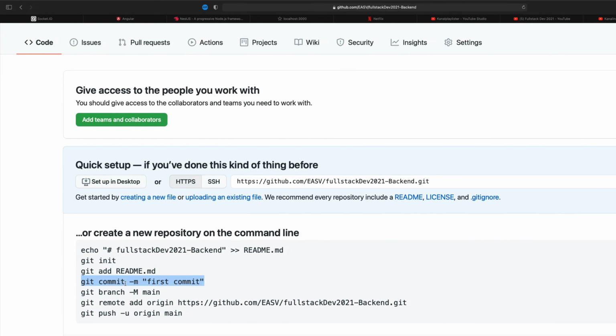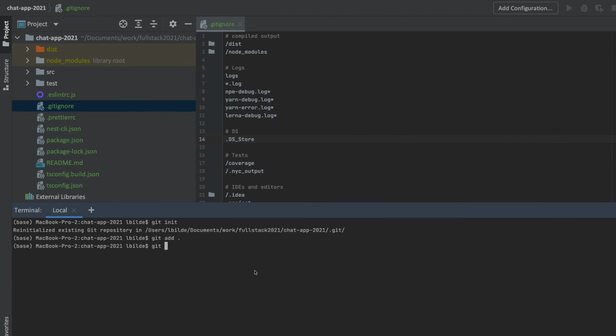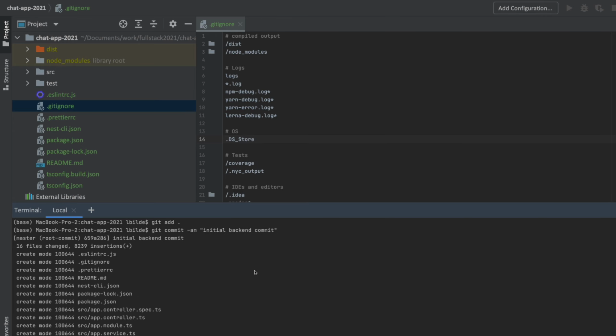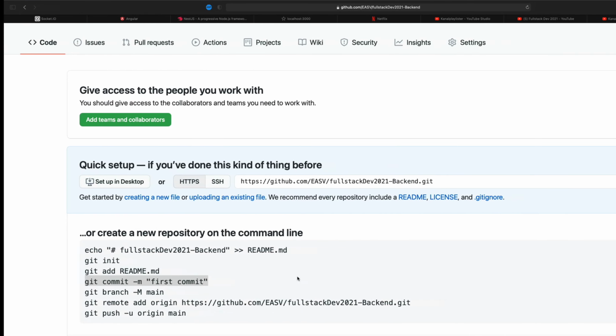And then I'll do a git commit, and I'll do everything here as well. So I'll say git commit -am for everything, with a message saying initial commit. And I'll even say initial backend commit right here just to be more precise. There we go. Now with that in place, we have all that added. Now let's go to the next step.